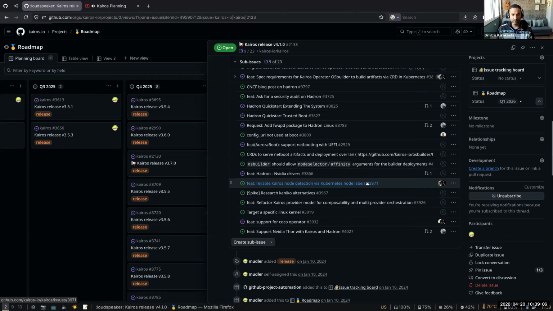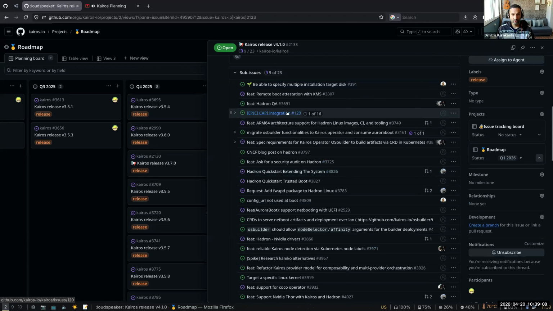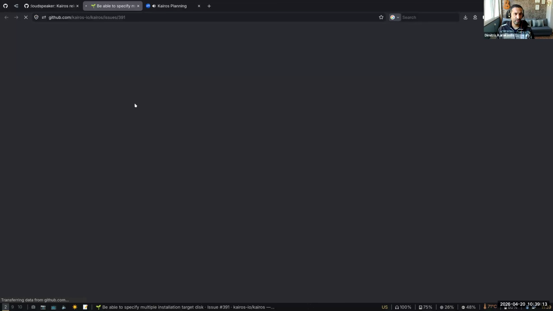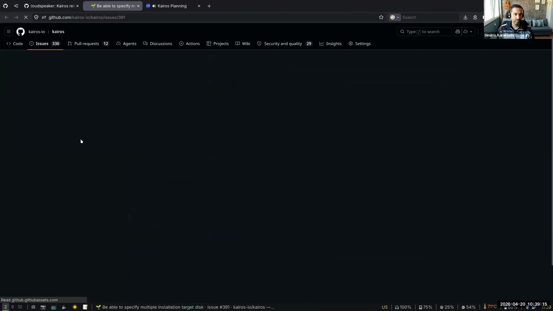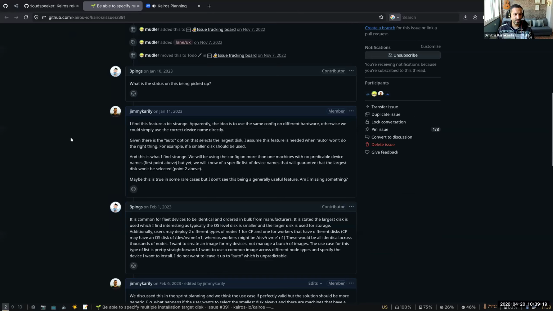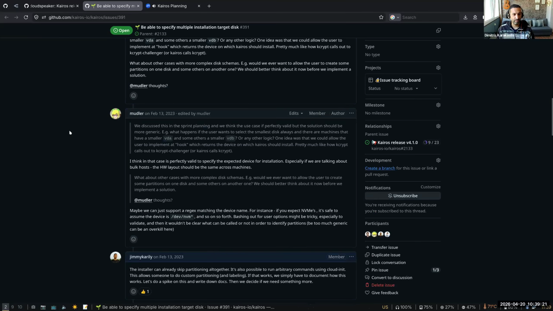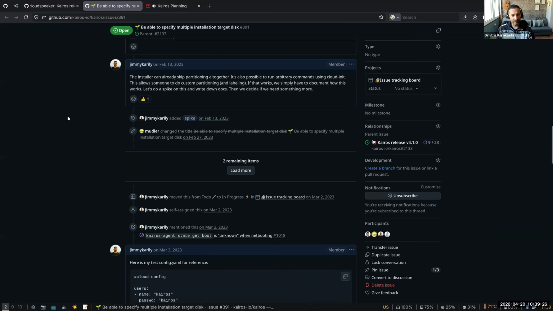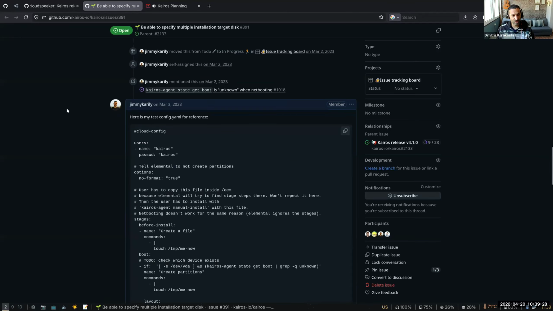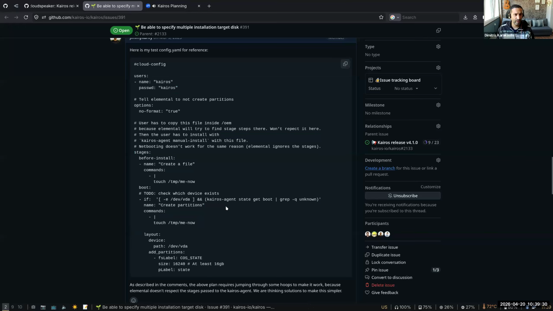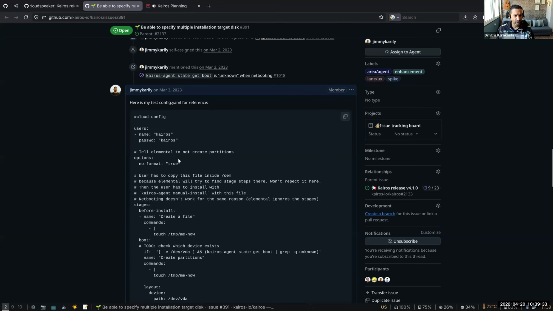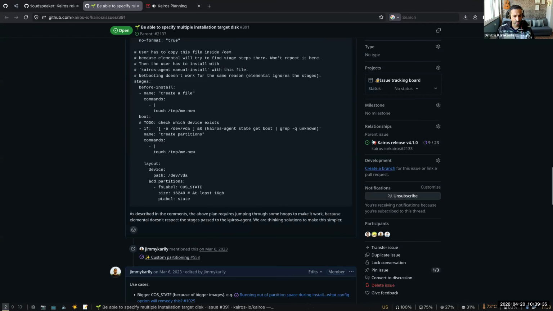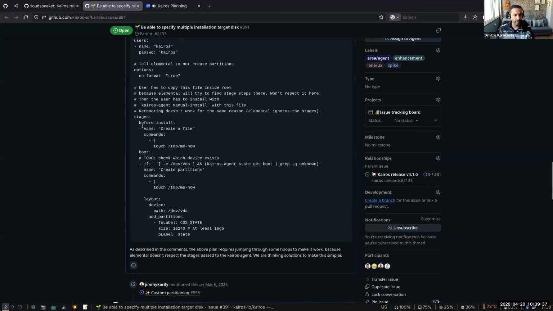In order or maybe randomly, I'm not sure. Yeah, okay, let's do them in order. So this one was about disks and being able to select different disks. There were ideas around letting them define a script, like a black box to give you back the device. We already have a way to define partitions. I pasted something that, looking this morning, the only problem is that it doesn't work with net booting because these are not being picked up.